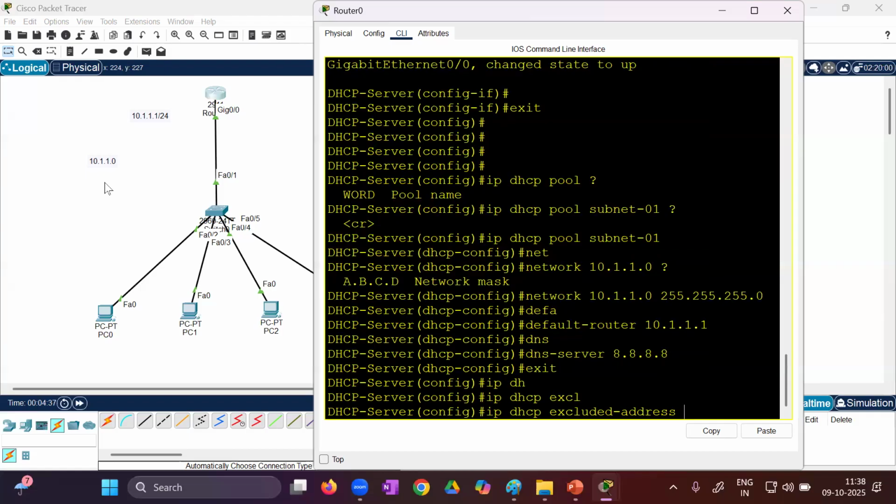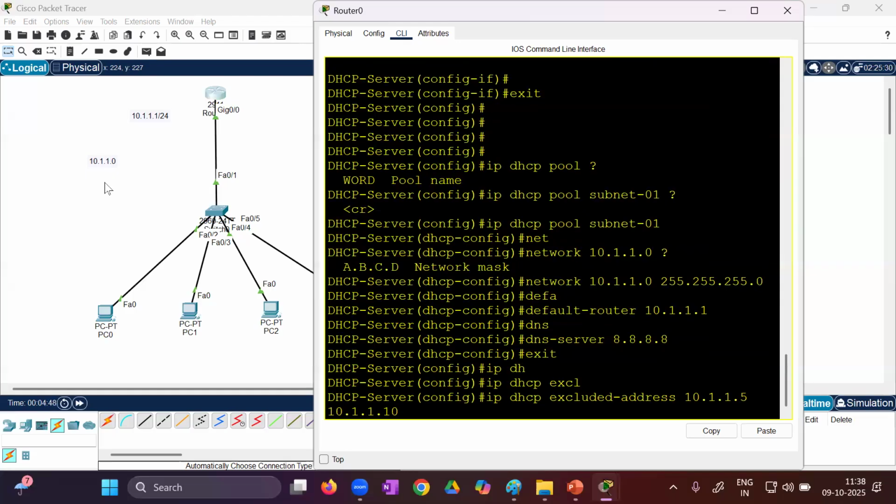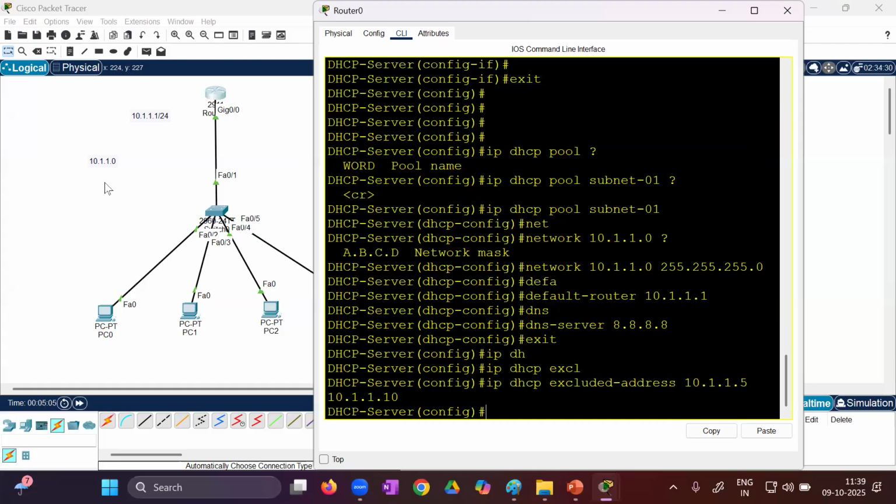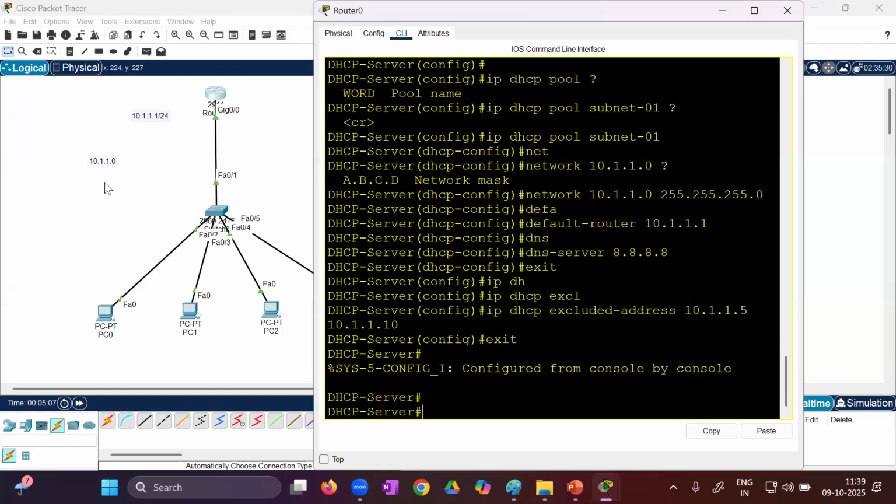I will be giving a range from which I don't want my devices to receive the IP. Let's say from 10.1.1.5 to 10.1.1.10. This is the excluded address that I have given here. Fine. Done. Now give exit.